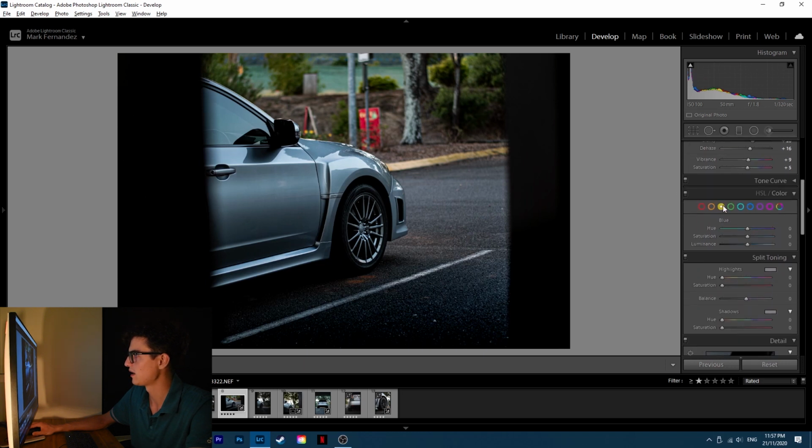And I'm going to go down to my HSL color and try to make that yellow pop a little bit and try to make it a little bit accurate as well. Yeah, let's make that yellow really pop for whatever reason. I don't know why. That's what I'm feeling. And the greens, I'm just going to get rid of those greens a little bit. I think it's on the oranges as well. I'm not quite sure what the oranges are doing. Yeah, that's looking pretty good.